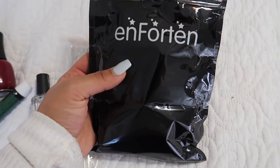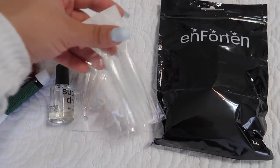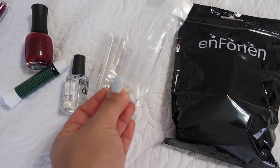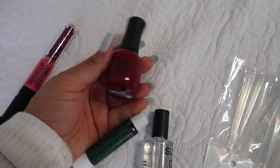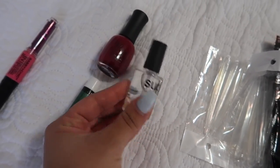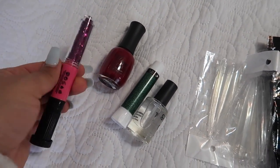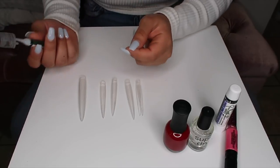These are the nails I ordered on Amazon and as you can see they are super long — keep in mind I'm going to put these on top of my acrylics. I also got this red nail polish because I feel like red will stand out more, a clear coat, professional nail glue, and I figured I can add some little glitter just for the heck of it.